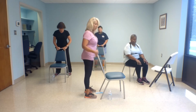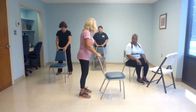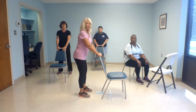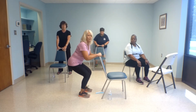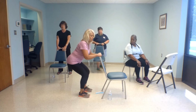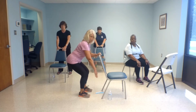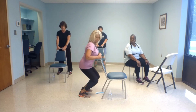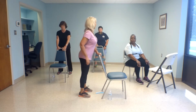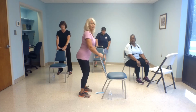So we're going to keep our feet just shoulder width apart. Sometimes you might have to step back a little bit. And we're just going to go ahead and squat like we're sitting down in a chair. The main thing to remember is that you don't want your knees to go over the tops of your toes. You don't want to be like this. You want to be like this, okay? And you want to keep your back straight. And we're going to go ahead and do 10 of those.